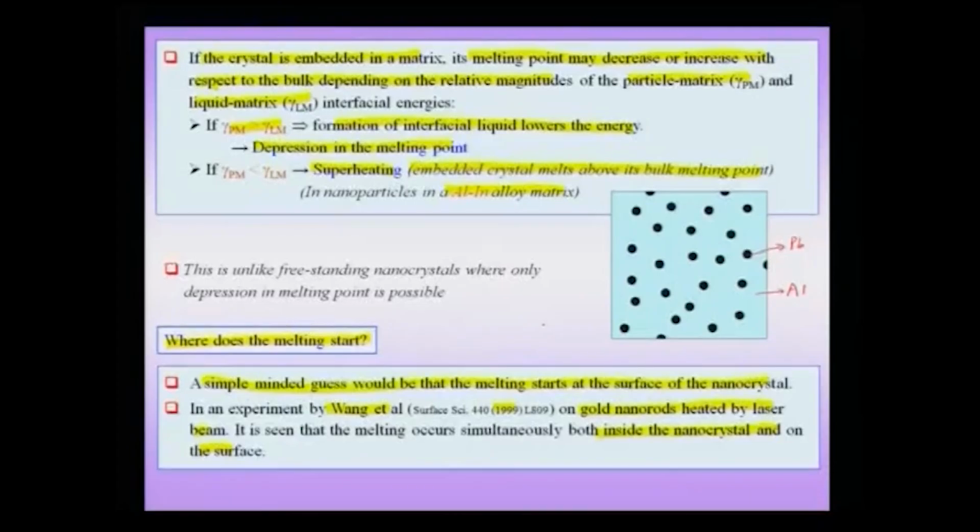Now, the third thing we noticed was that if I have this nanocrystal not as a free nanocrystal, but as embedded in a matrix, then there could be an elevation in the melting point, or there could be a depression in the melting point. That depends on the relative interfacial energies between the solid and the liquid, or the crystal and the matrix.